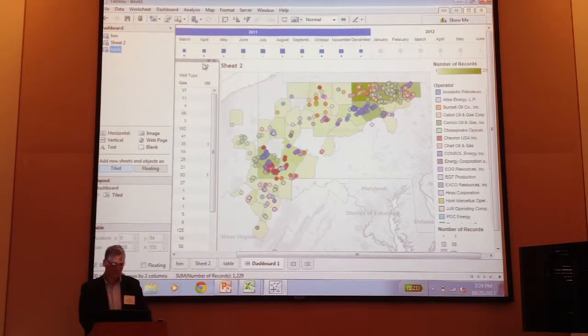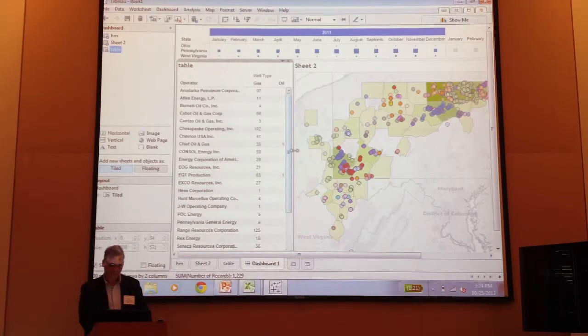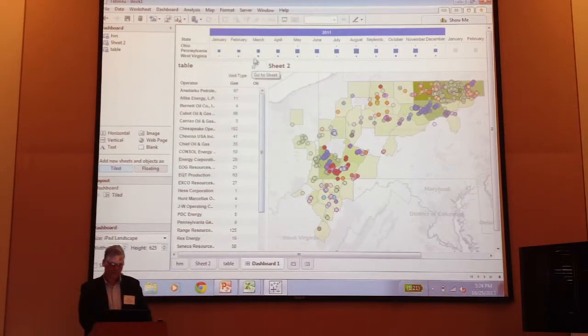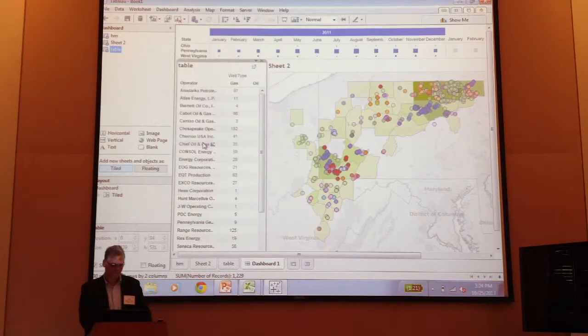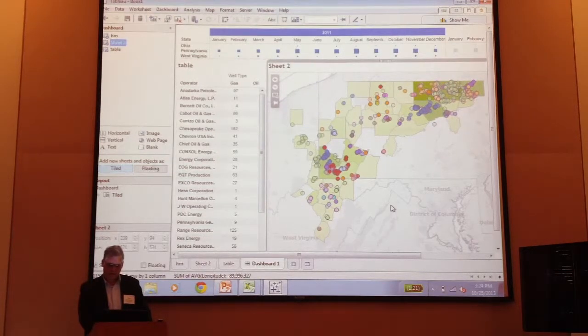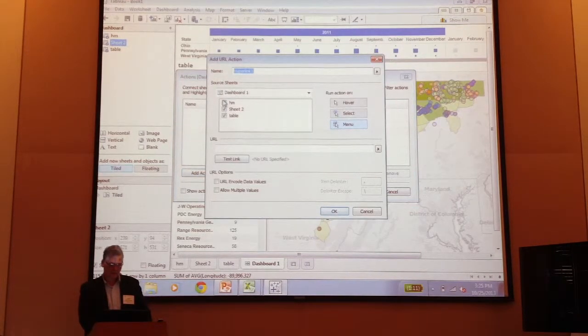I'm going to tell this to go ahead and fit the width across the top of the page, because it just makes it a little easier for me to see what the month names are. While I still have it selected, I'm going to say fit the entire view, because I want to see all the information in there. And I'm going to make this a filter. So I'm going to tell it to use it as a filter. And I'm going to come over here. Let me slide it back over so you see what I'm looking at. That doesn't need to be that big. So I just slide that out of the way. Again, I'm going to say make this a filter.